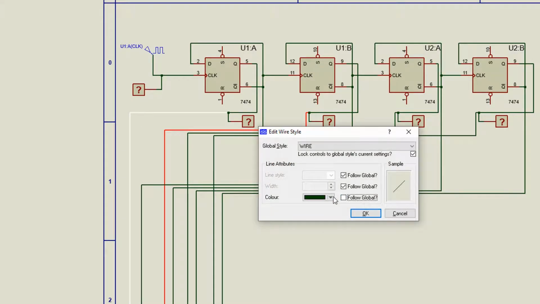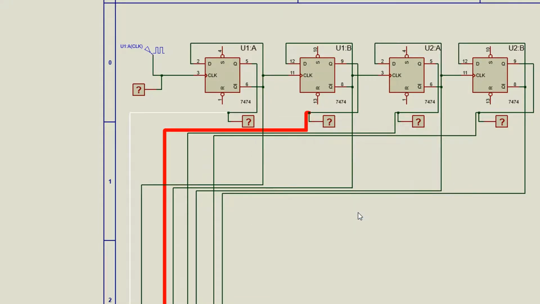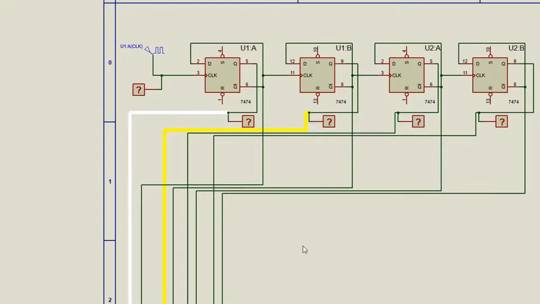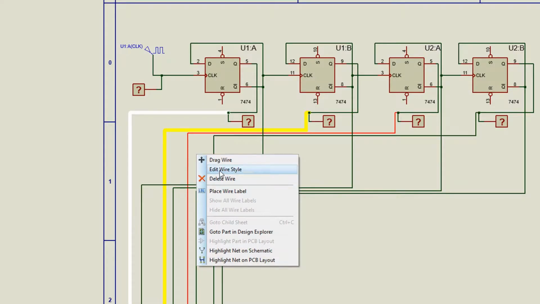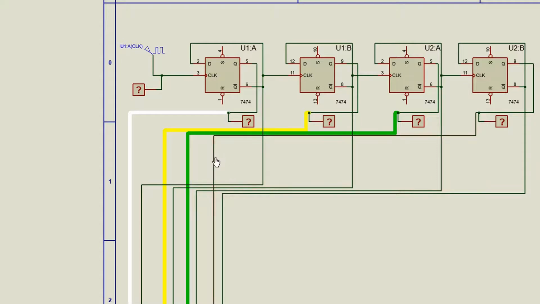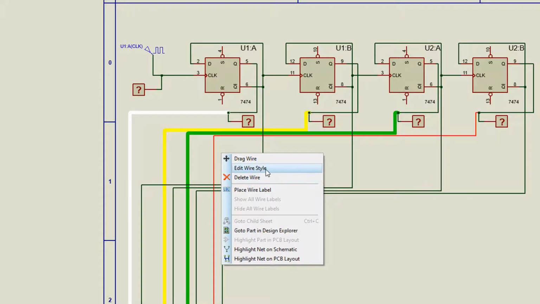Edit wire style. So that'll be yellow. So it goes white, yellow, green, brown, like the snooker. So you can change the width. I'll make it 66th. And then do the same for all the others. And I'm going to make the complement wires. I'll put them next to the main wire, but so that I don't confuse them.